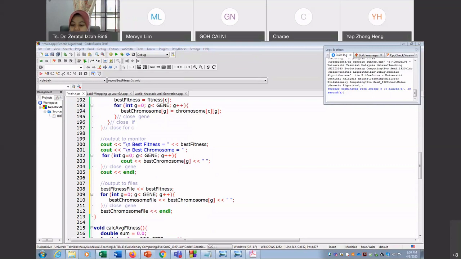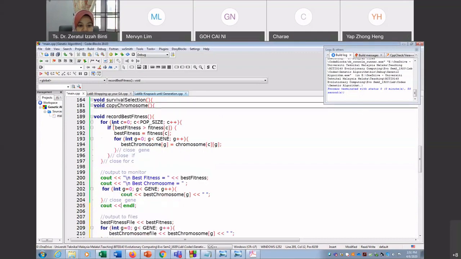Jensen, okay. Mirul, okay. Okay, good. That is for record best fitness.